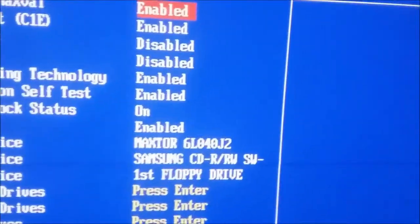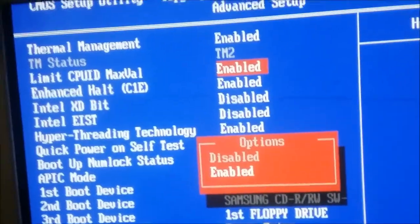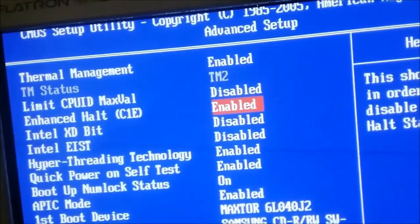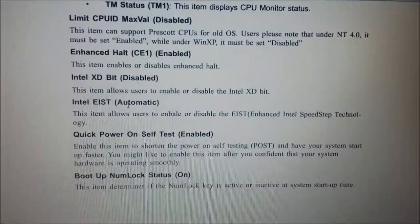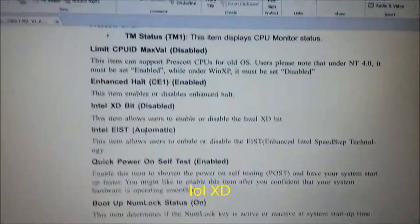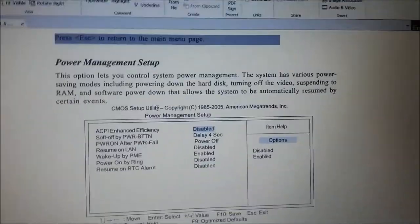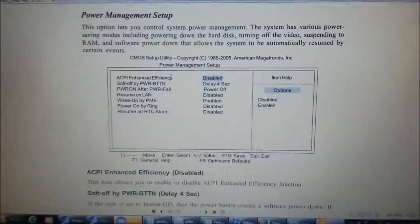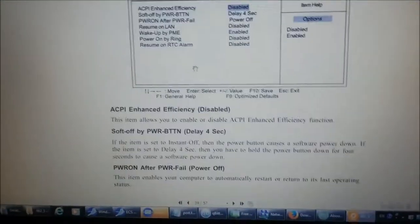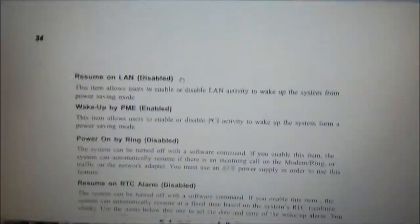Pause, coming back to this system. You should disable Enhanced Halt C1E. Pause again. I should read all of them before setting my BIOS on my old system. Oh man. This will be my favorite part because I can adjust a lot of power saving and maybe decrease the power usage of the old system. Not much, but it's better than nothing.